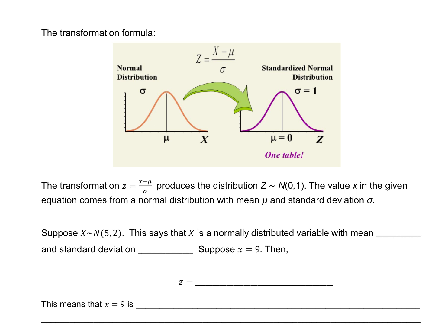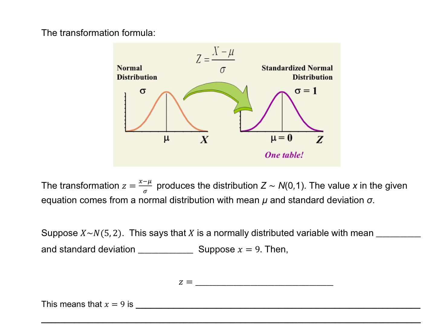The reasoning why we do this is because if you flip to the very back page of the notes that I gave you, you're going to see this table of values that we are going to be using quite a bit, okay? For the tests and the quizzes, you have one that I will be giving you. And we're going to talk about how to use that. But the purpose of the standardized normal is you have to be able to know how to use this table, but this table's values only apply to the standard normal. So if I give you anything but the standard, you have to turn it into the standard to be able to use this table. Does that make sense?